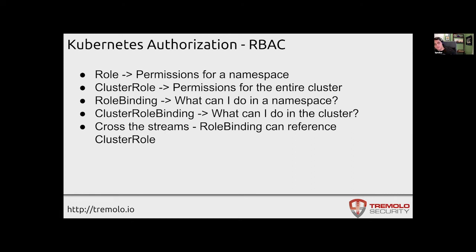And then you associate that with namespaced objects. Then you have cluster roles, which go for the entire cluster. You then take that permission and you bind it to somebody, hence role binding or cluster role binding. So let's say you want to build a permission that lets a service account read your logs for whatever reason or something to that effect. You would bind your permission to the service account. You can cross the streams.